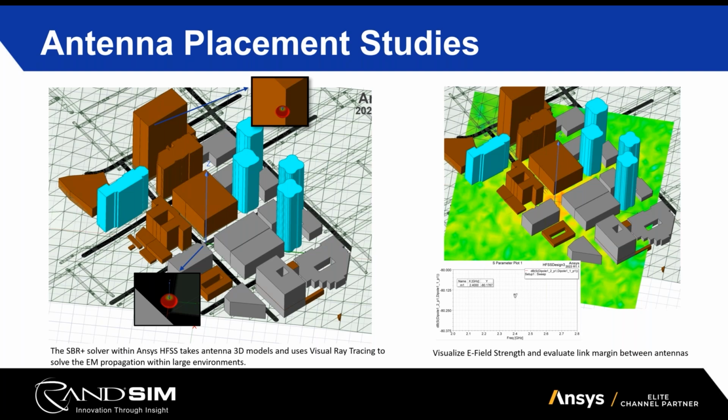From that, we're able to see an S parameter coupling. So this would be like your link margin between them, from antenna 1 to antenna 2. But then also, if you want to get an idea of a coverage scenario, you can plot the field's response within that region and give an idea of what areas, so that in this instance, the antenna at the street is transmitting. You can see how it propagates through the channels of the city blocks down the roads to help you visualize and understand how this performs in its environment. And so this can fall into two different categories of people who would use it.